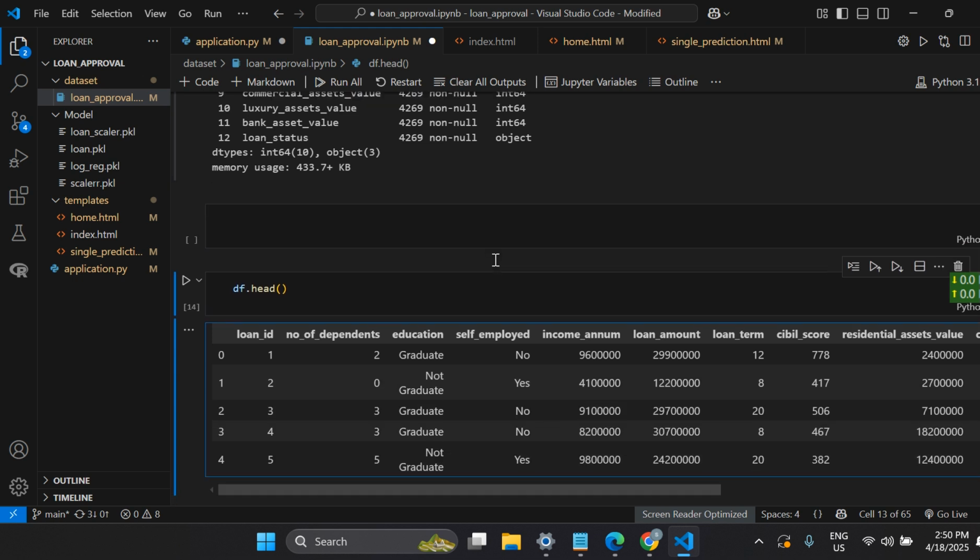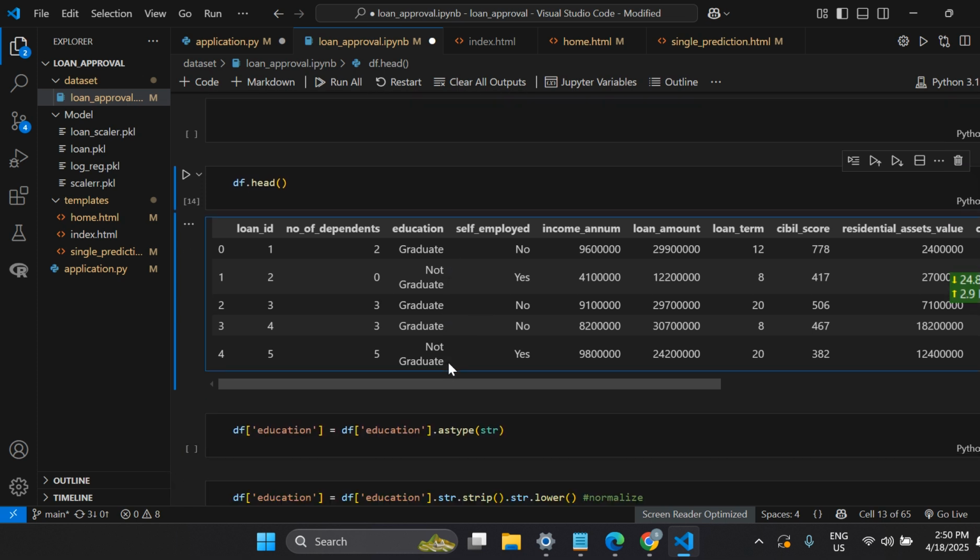A machine only understands numerical values, so we have to convert this categorical data into numerical values. So how will we convert this? We will use an encoding technique. There are various encoding techniques like one hot encoder and label encoder. So we are using one here.